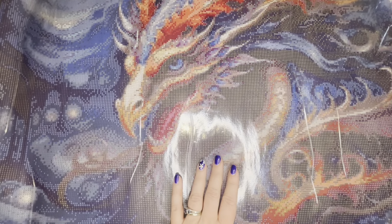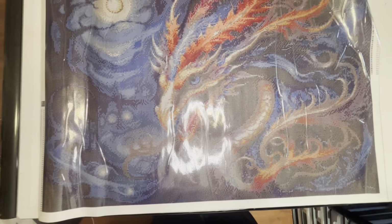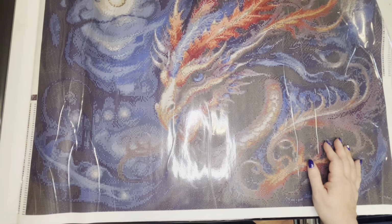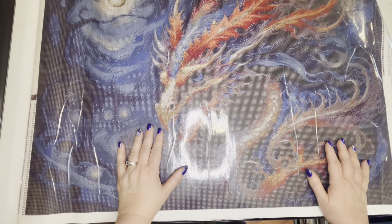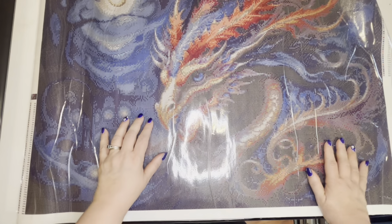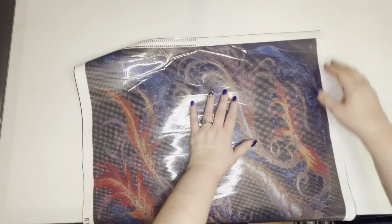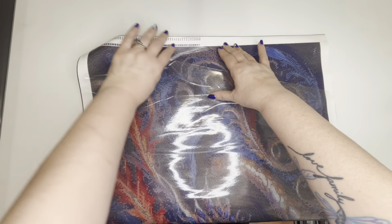Guys, look at this. Oh my gosh. Look at him. Oh, he's gorgeous. Now, this one has a lot of color blocking. There's a lot. Well, no, that is actually multiple symbols. But there is some color blocking over in here. The other one had a lot of confetti. This one has a mixture of both. Let's get this straightened out.